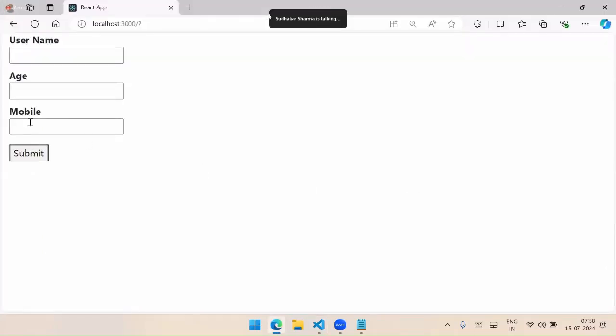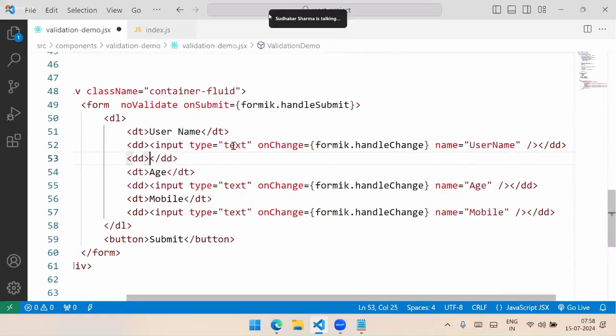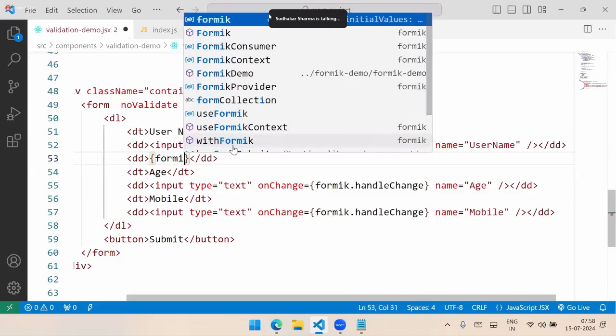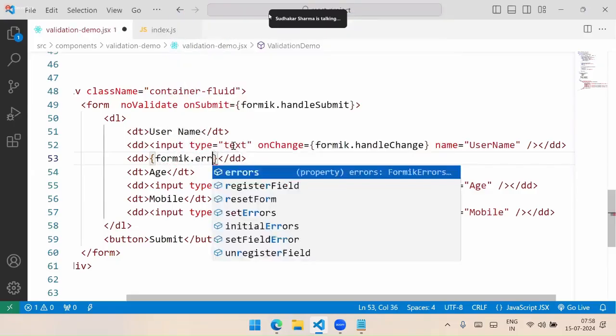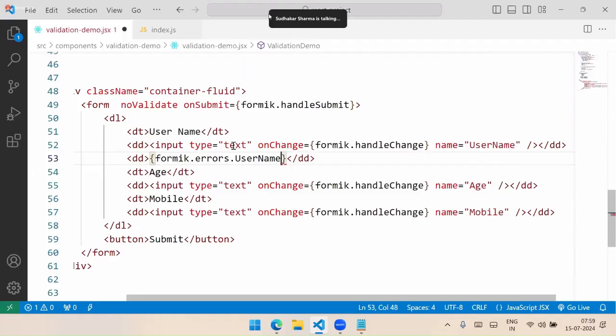Where to show the messages also you have to decide. Where to show the message, below this text box. Here we need to get the message and show. How can we access errors? Formik dot what? Errors. Errors dot which field? Username. We have to access that and show.